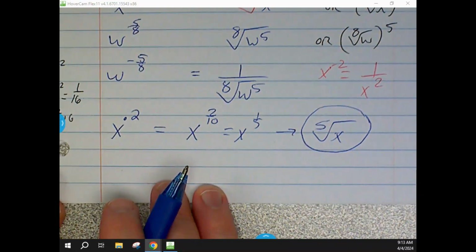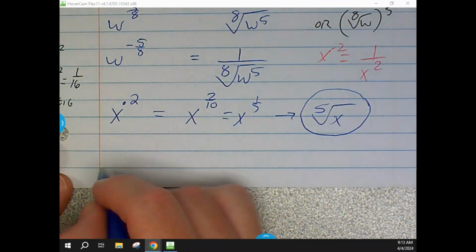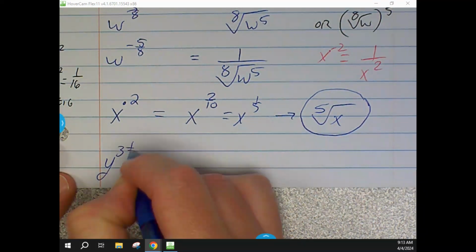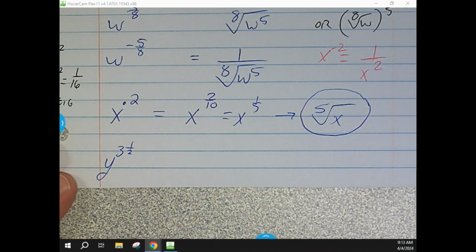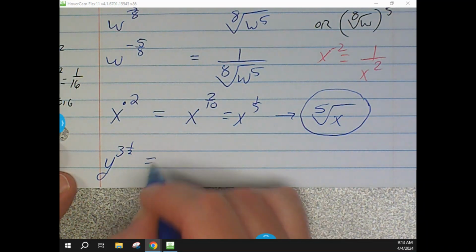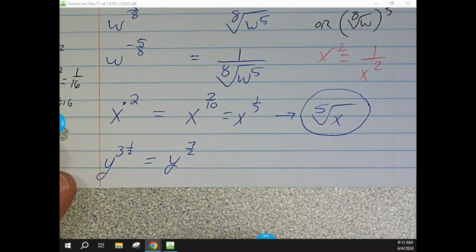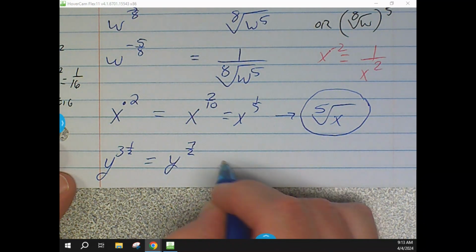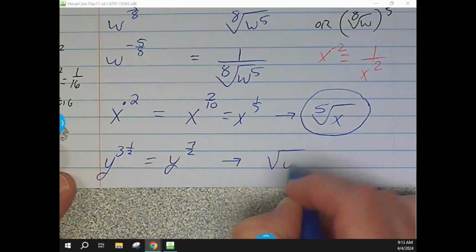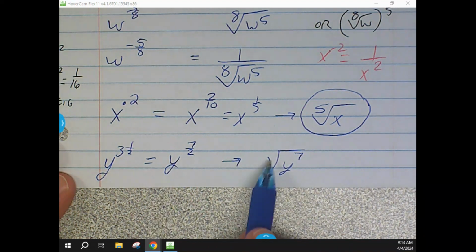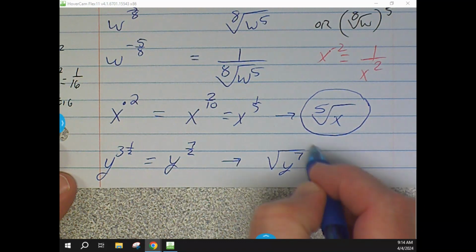About the only other thing that possibly could pop up is they might give you a mixed number. Or sometimes when you're working through these exponents, you may get a mixed number. But again, we still want to put it in fraction form, so change it from a mixed number to an improper fraction. Then we make it the square root of y to the 7th. And again, if the index is 2, you do not have to put the 2 there because without the index, it's always an understood 2. So you can leave it just like that, the square root of y to the 7th.